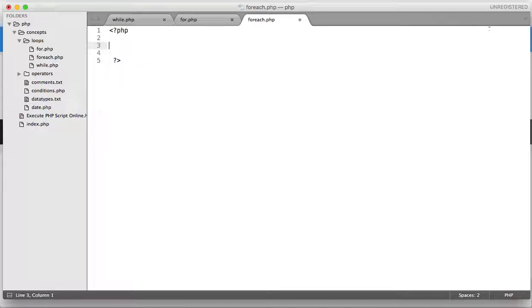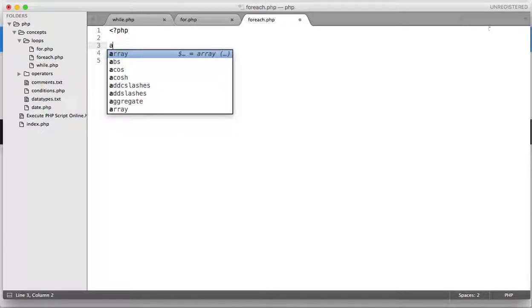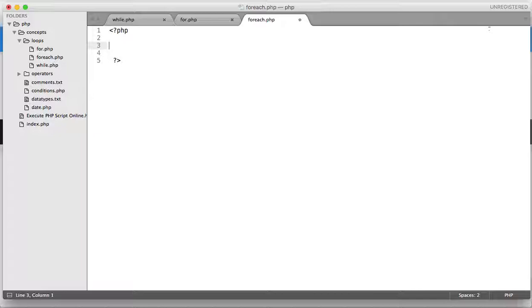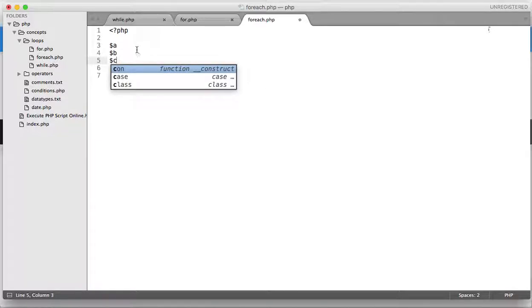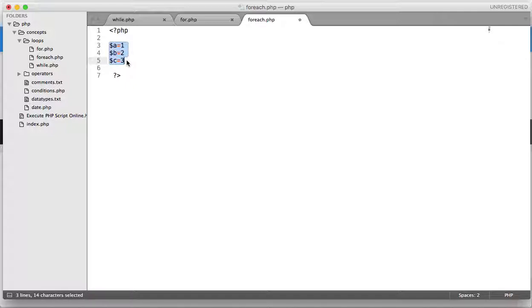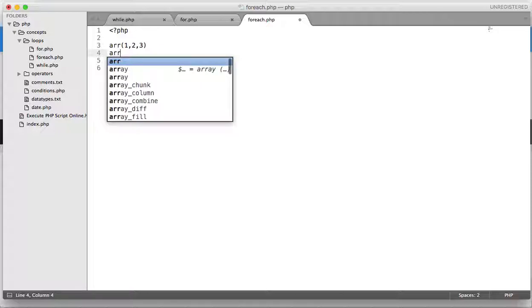let's create an array. If you are a beginner, you may not know how to create arrays, how to use them, and what arrays are. So remember, for now, an array is nothing but a group of variables. For example, I have variable A, variable B and variable C, and in all these three variables I want to store different values. But I don't want to use multiple variables. So instead of that, we can use a simple array, and inside the array we can store all these values and access those values with their index.